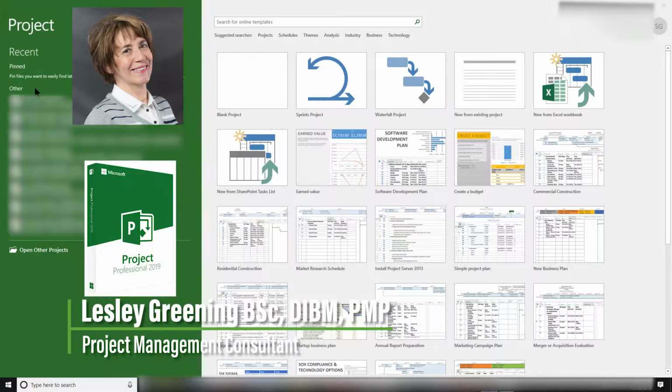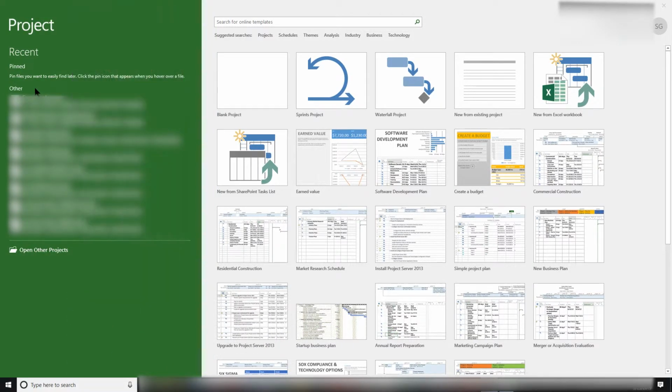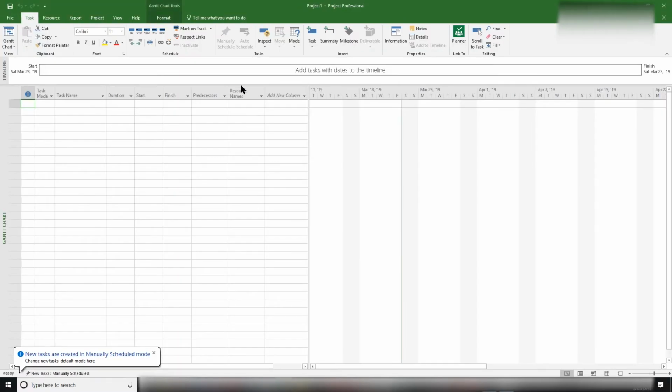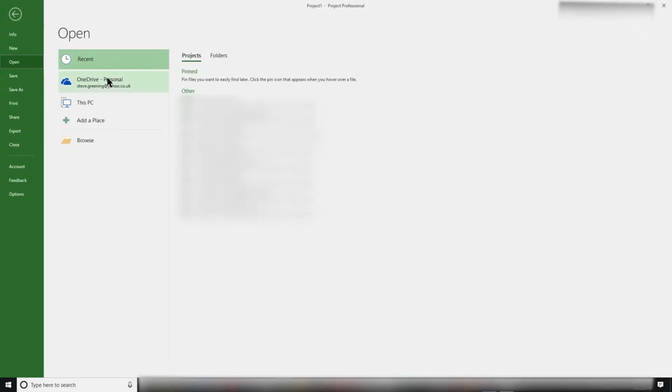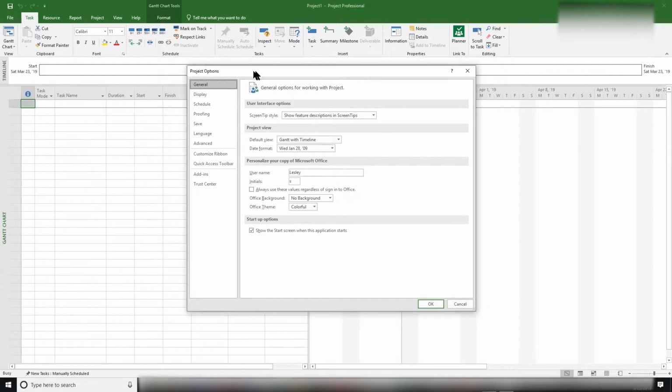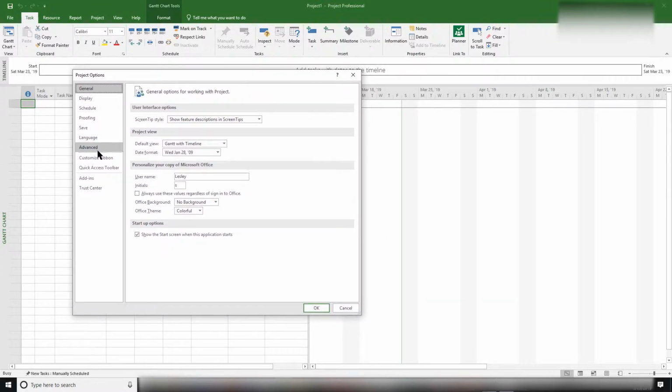In this video, I'd like to go through the options I select for running my projects and why I use them. Now, here we've got Microsoft Project open. So once again, I will select blank project. Now again, it's defaulted to the task on opening. We want to select the file tab here on the left. And then we go down on the left-hand side, right to the bottom, it's got options. So we click on that and it gives you quite a few options down here. Now the ones I deal with mainly are general and schedule.